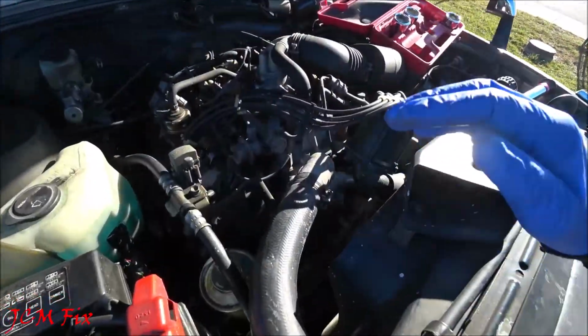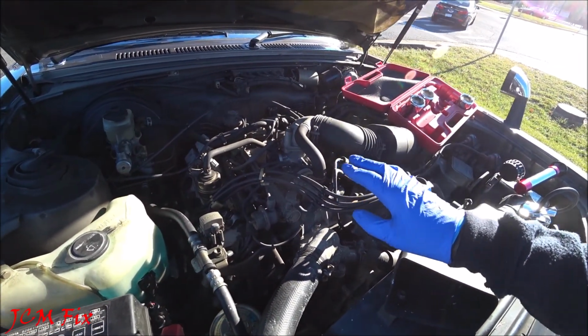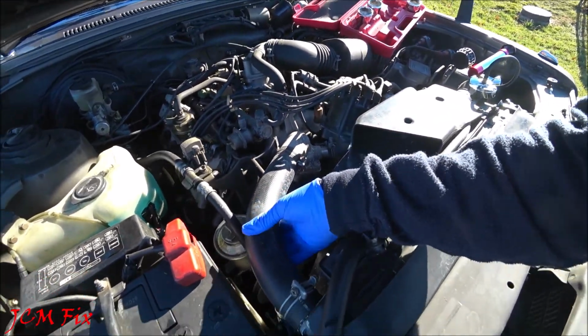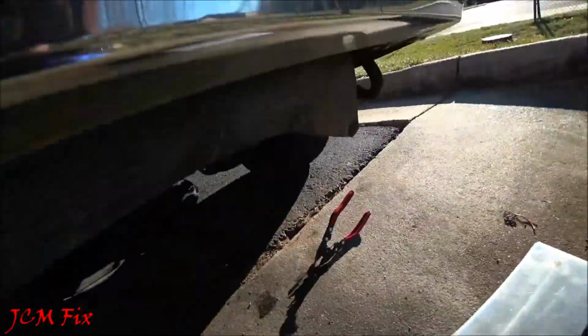So what that means is that I may have an internal issue to where it's probably leaking fluid through the head gasket. But other than that, everything seems fine on the outside. No leaks.